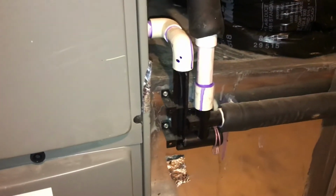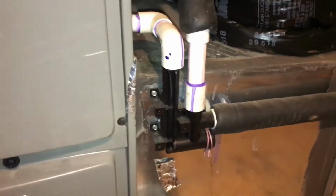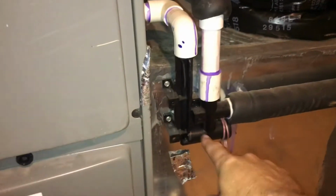You can drain it out. You can also look, this is the vent side as it goes up, up over there. You can look in to see if it's clogged. So I'm going to go ahead and show you how to take it apart.